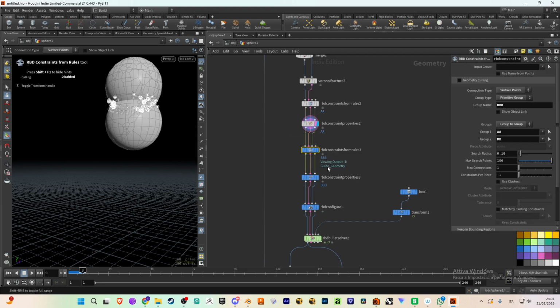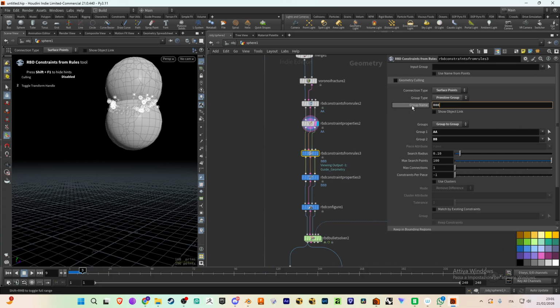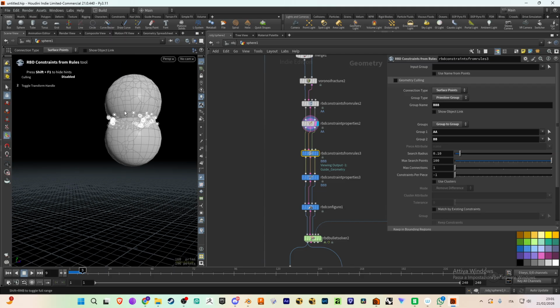And after that, you make another rule. You get another constraint, and this time you call it a new constraint name, okay? And it's group to group, so it's not all, it's group to group. It's gonna connect this group with this group, which is my not moving with my moving, which is my wheel and my orange part, okay? And you say this group here with this group here, okay?